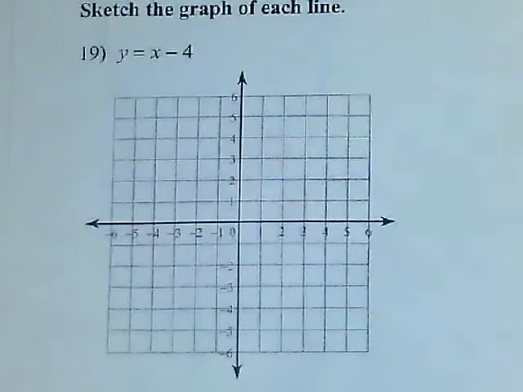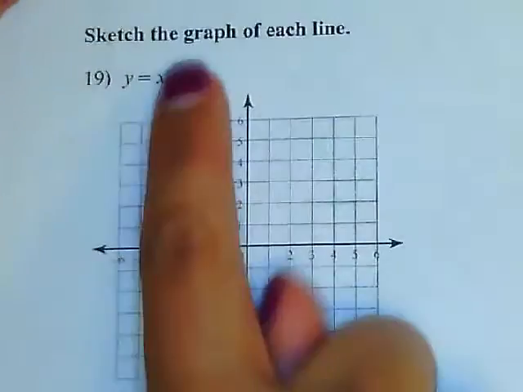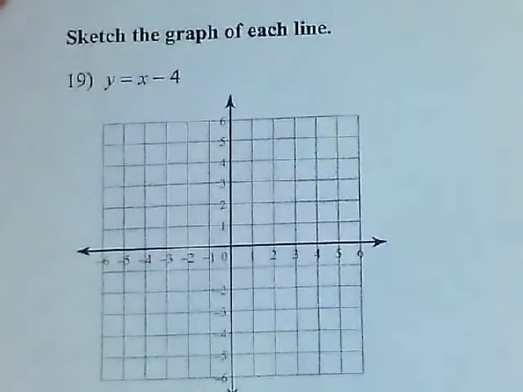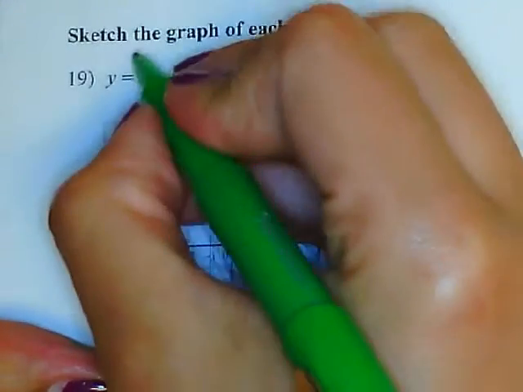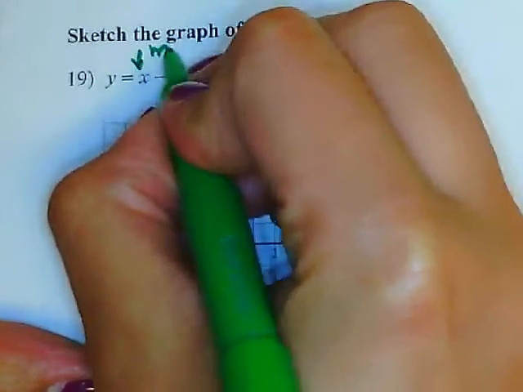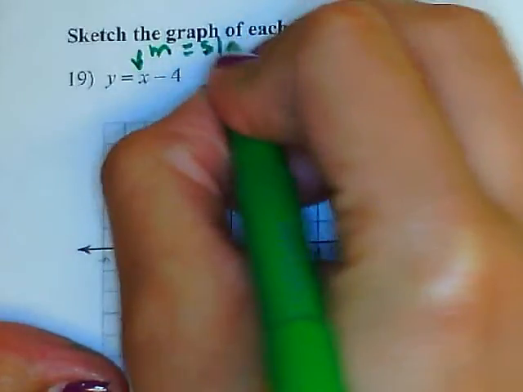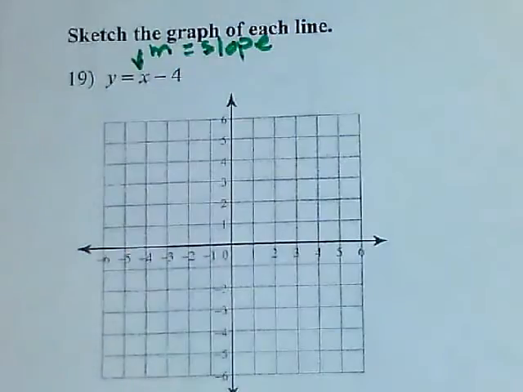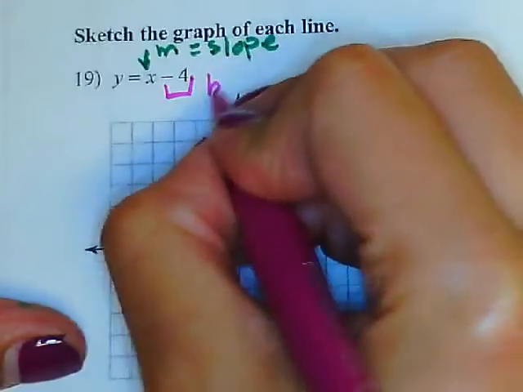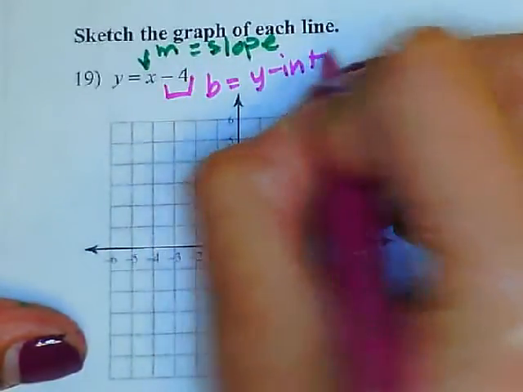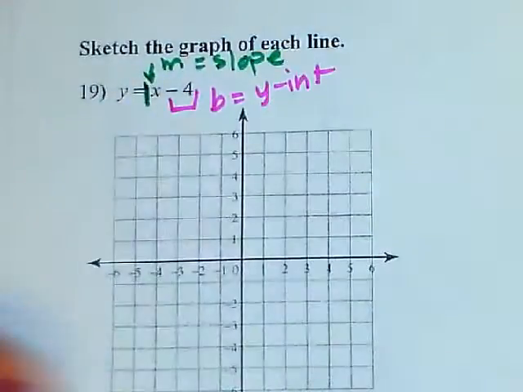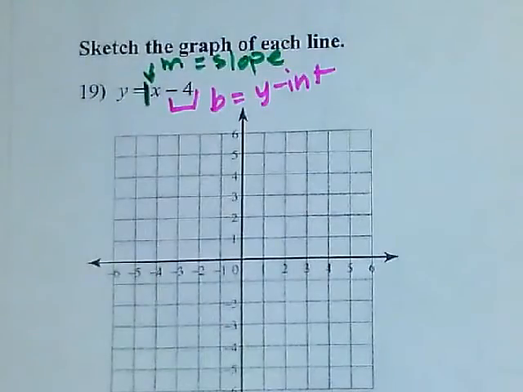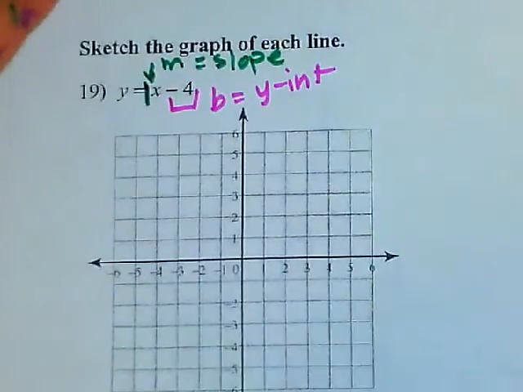Okay, for the bottom portion of your homework, you're going to graph the line. To graph the line in y equals mx plus b format, again, remembering that this is your m, your slope, and this one over here is your b, or y-intercept. Here I don't see a number in front of the x, so we assume it's a 1, right? So your slope is 1, and your b, or y-intercept, is -4.